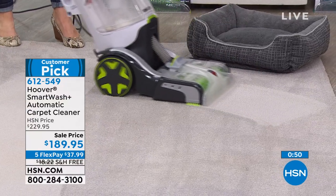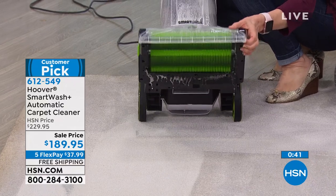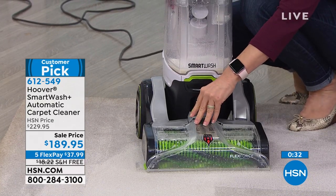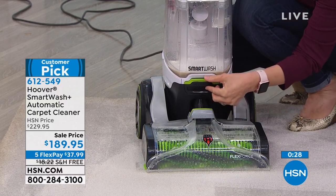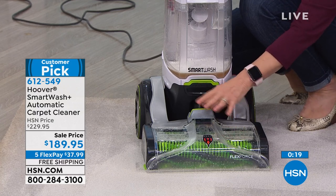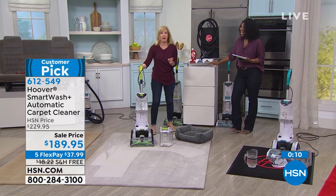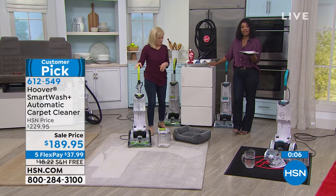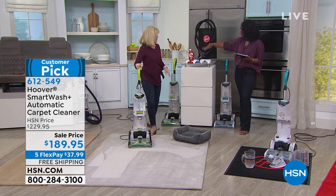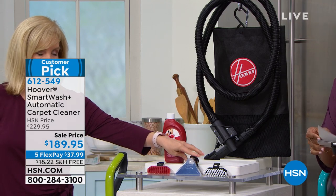If you have pets who go out and do their business, they're bringing all the dirt and gunk back into your carpets. Double brush roll at the bottom, extra long bristles, removable brushes, nozzle pops off — dirty water, clean water. Anything that has a color has a function. The reviews on this are amazing. On hsn.com, take advantage of the sale price and the flex pay — getting it home for about $38. You get the longer hose, the accessory bag, your solution, and free shipping.